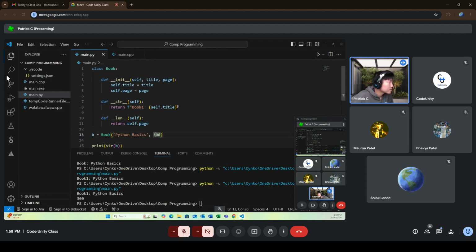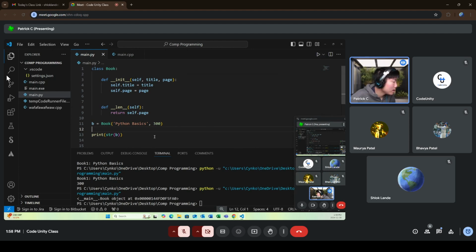And what if we remove this? This is why it's important, because if we remove this function right here, and then we attempt to print string b, we attempt to get Python Basics again, we get this book object at blah blah blah. Basically what this gibberish tells us is that at this memory address in your computer, we have a book object. This is completely useless information.